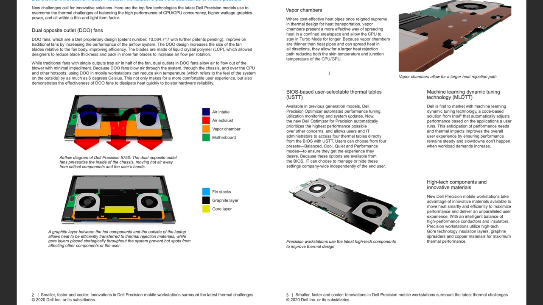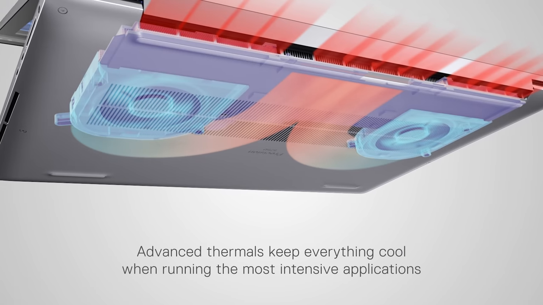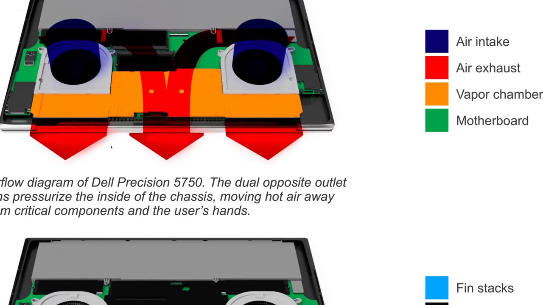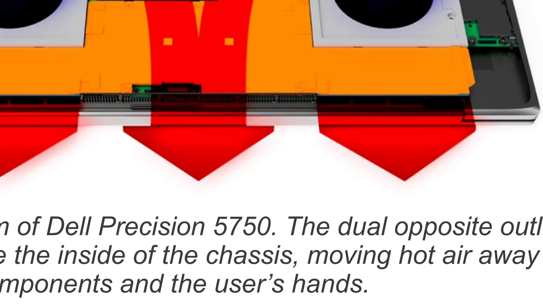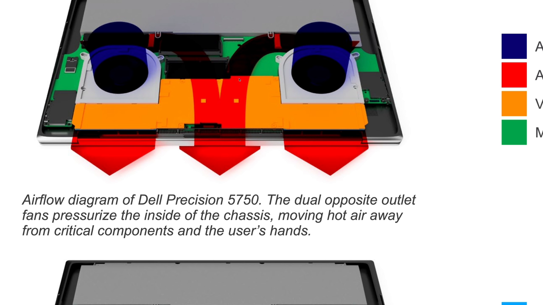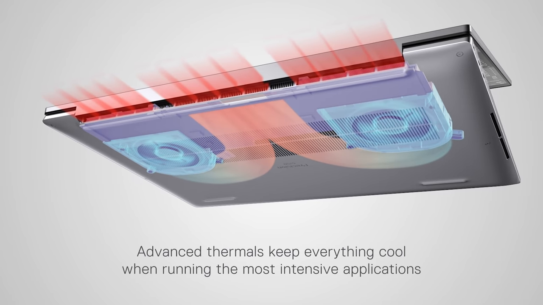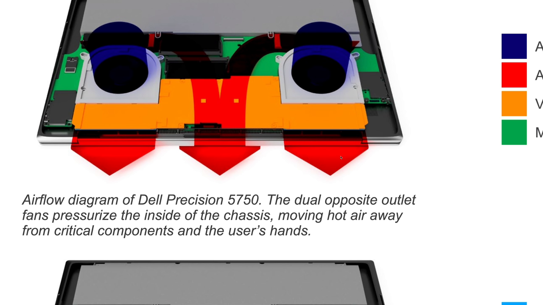That's what I like. Now, the big thing about this vapor chamber, this is in the XPS 17. What you can see on the illustration on the left is they have the fans drawing air in the opposite ways. So these are dual opposite fans and they push air through that vapor chamber. As you can see there in the middle here, there's actually a fin stack there. The fans are actually drawing in air and then redirecting it straight over the vapor chamber through the middle as well as the sides. Now, usually it only comes out the sides, but this one's going through the middle as well because the fans are opposite, so they're drawing air in and through.